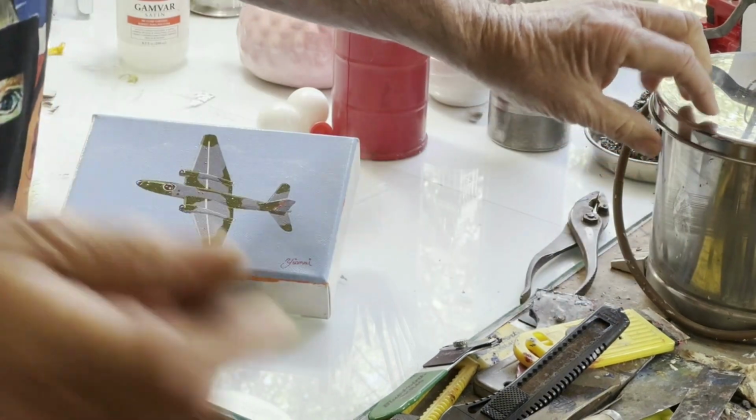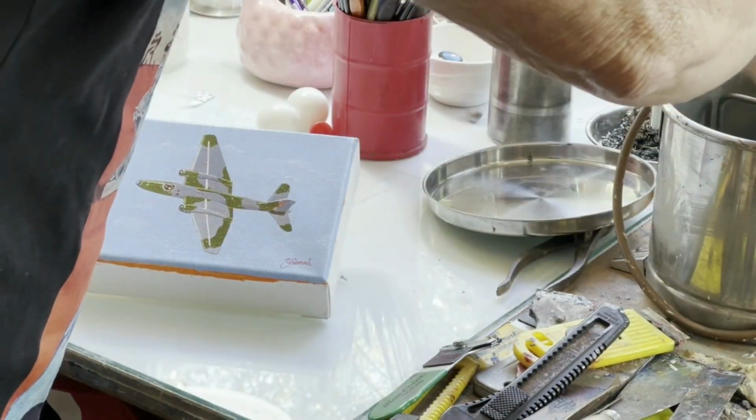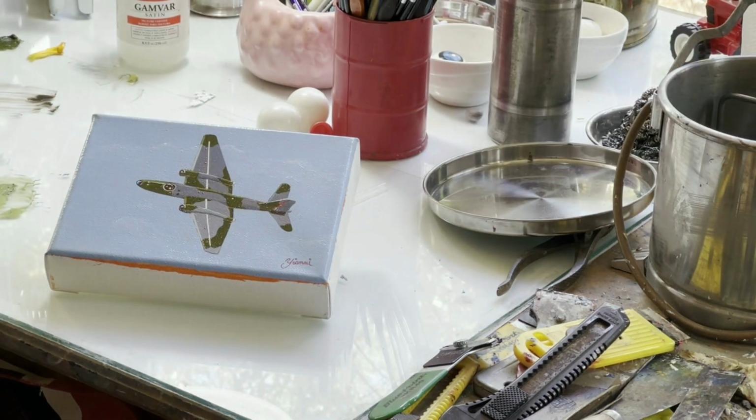And don't forget to clean your brush. I have a mixture of Caro and Caro for cleaning my brushes. It doesn't seem to dry them out like Terps does.